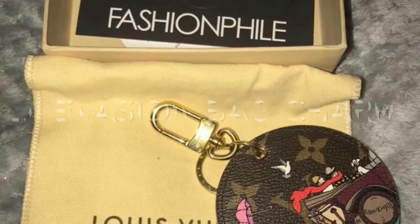This is the Evasion bag charm. I loved that charm, but let me tell you what happened. My girl Zola Solis — I've done several videos about her — she makes bag charms and I started purchasing her bag charms and became addicted. So when I would look at the Louis Vuitton bag charm, it just didn't do anything for me anymore. It just sat on my shelf because all I was using were the charms I purchased from her. So I decided to sell it to someone who would love it and use it.